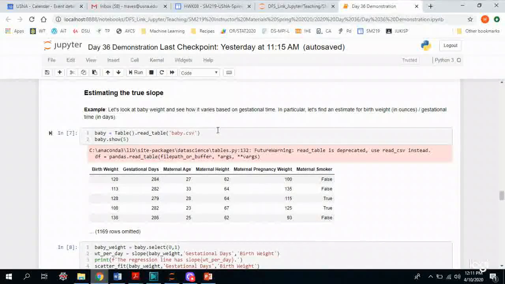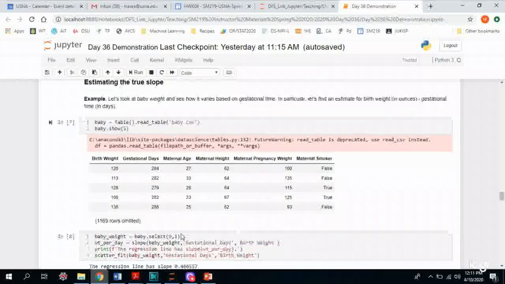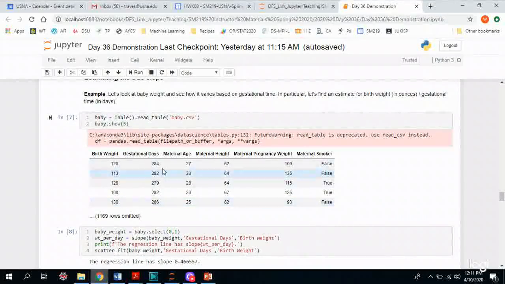Let's look at the baby weight example, and we'll see how baby weight in ounces here in the table varies based on gestational time, number of days spent in the womb. And to start, we'll take this table and just select the 0th row and the first row, that is kind of subsetting our table and making it a little bit smaller.